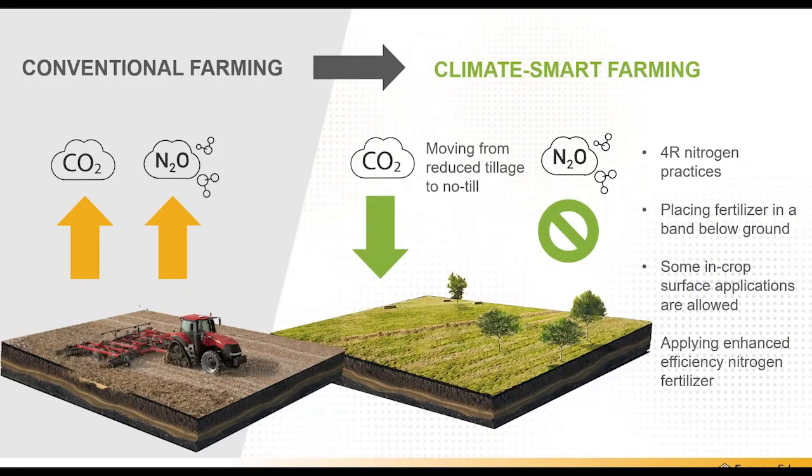The climate smart farming really is about a few practices, and many of you are maybe implementing some of these practices already on your farm, or maybe you're considering changing some of the operations on your farm. But the types of things that qualify for offsets, that can earn carbon offsets, from a CO2 perspective, really becomes about minimizing soil disturbance and sequestering carbon in the soil through the way that you choose your crop rotation, minimizing tillage, introducing things like cover crops, or a more varied crop rotation, crop mix, length of time that you have something green growing in the field and leaving it there undisturbed.